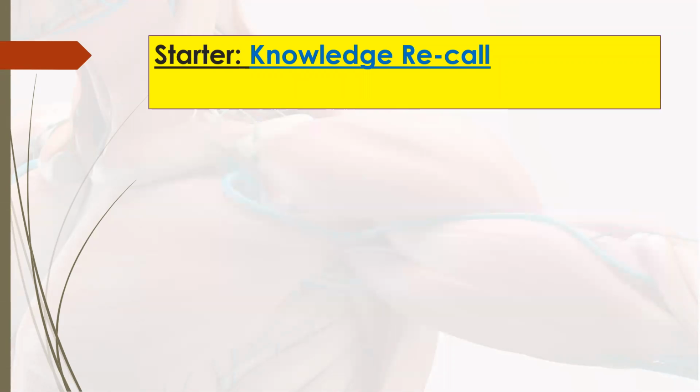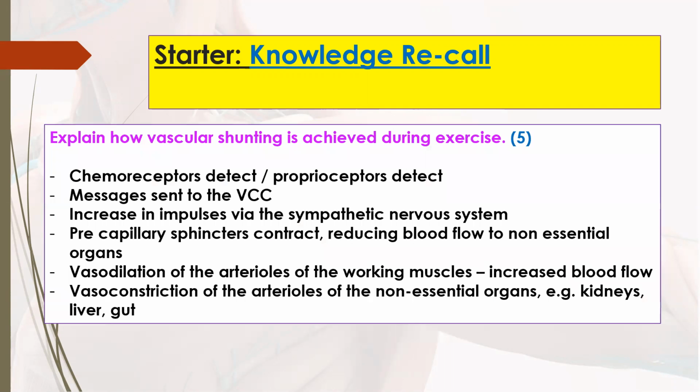Okay, so this is the sort of thing that we're looking for. I'm just going to run through it quickly and then you can purple pen your own work and where necessary, either redraft or edit and adapt accordingly. So the first thing that you need to be noting down for this sort of question, I'll just read through the question. So explain how vascular shunting is achieved during exercise. So how does it work when you're exercising?